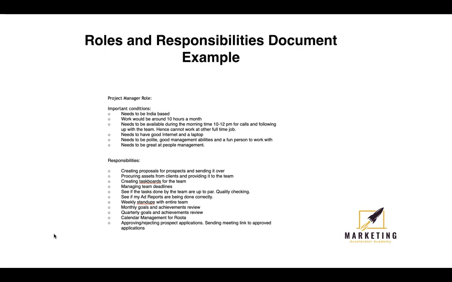Monthly goals and achievement review, quarterly goals and achievement review, calendar management for Roota, and approving or rejecting prospect applications. Sometimes some people are just not right for us, so a project manager goes through those applications and then sends them the right meeting link if the applications are approved. So these are the overall roles.